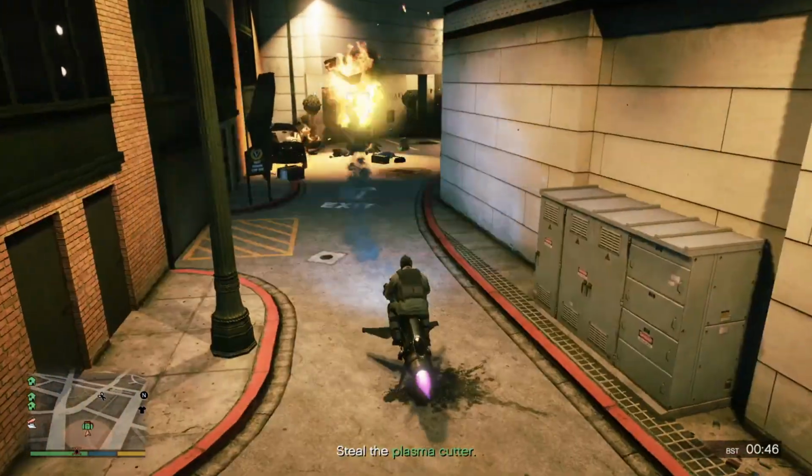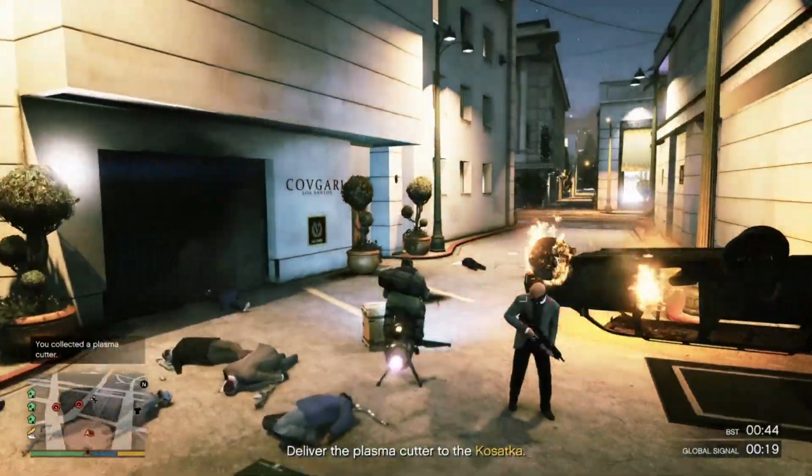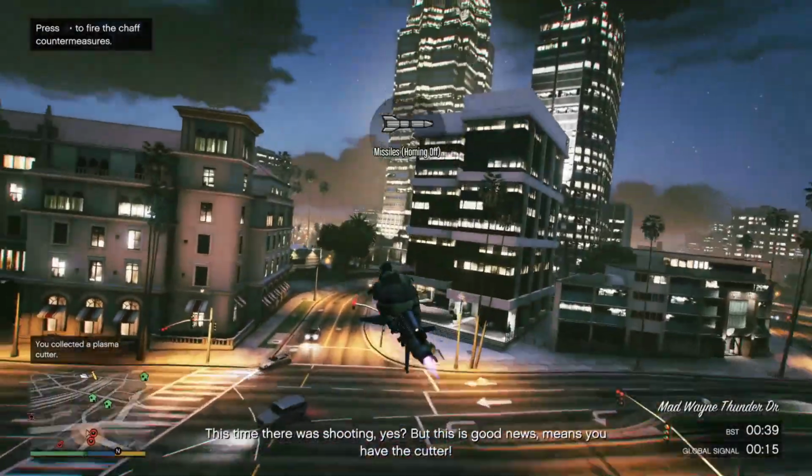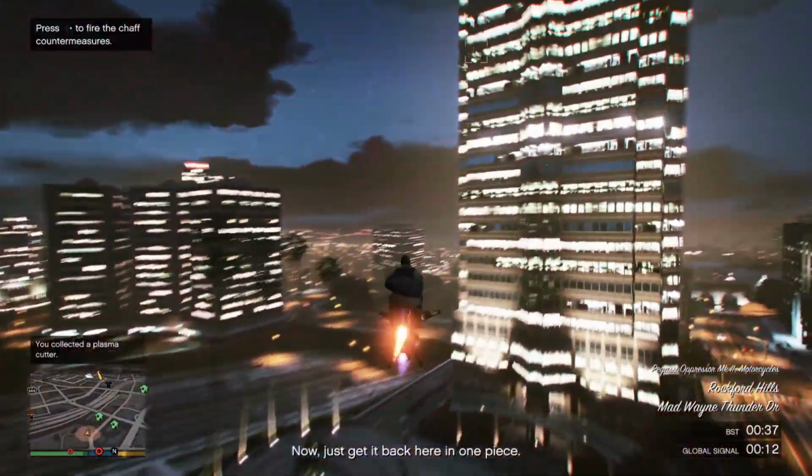You can also steal the objective without even having to get off the bike, which is really nice. You can just swoop down in there, take out a few enemies, and then be on your way out within seconds, and then you just take it back to your submarine for the mission completion.